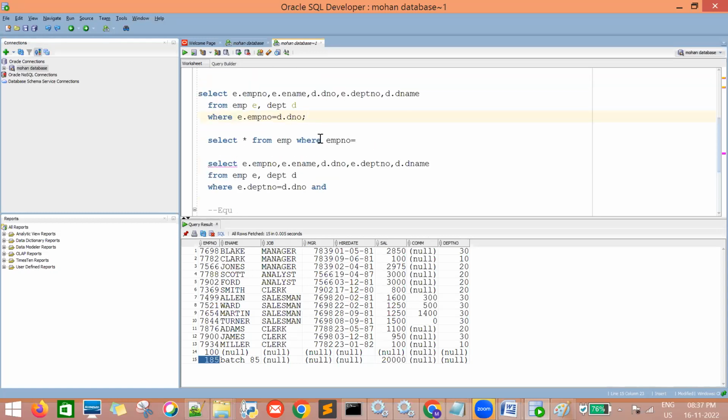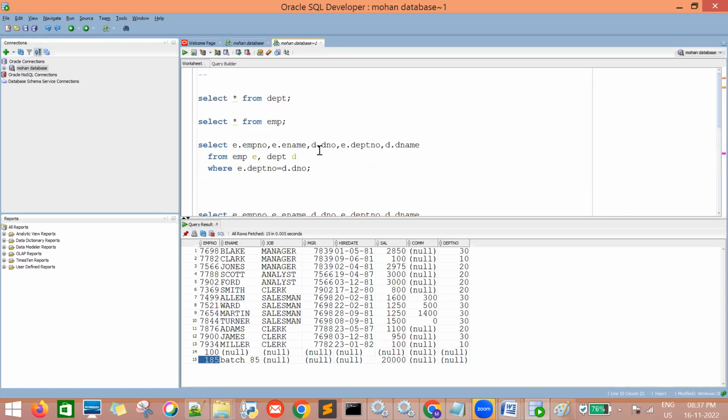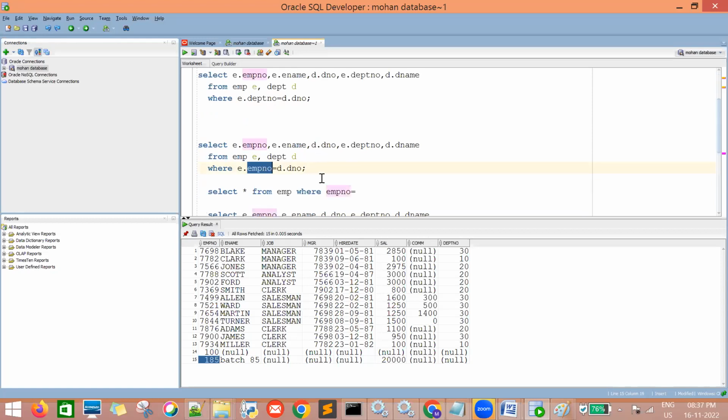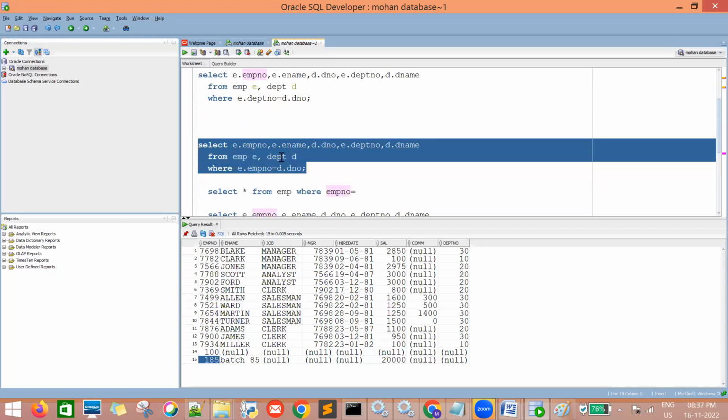Compare with, where is the query? This is the query. This is wrong. Employee number is never equal to department number. There is no relation at all. But if it matches, data will definitely come. There is nothing wrong with the query. The query will work, but you need to present the query in such a way that we get proper integrity data. That is what I'm trying to say. Did I answer your question?